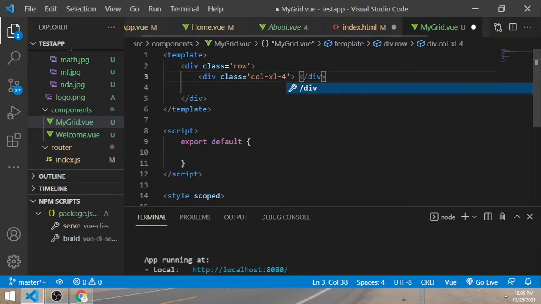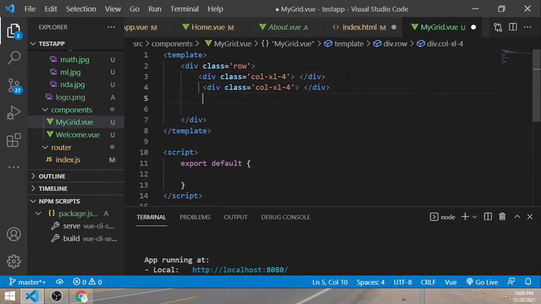I write this, and then simply copy this whole thing 2 more times and paste it. There I write this is left box, and there I write this as right box. Sorry, this one should be right. This is my center, or I can write middle box, and save it.